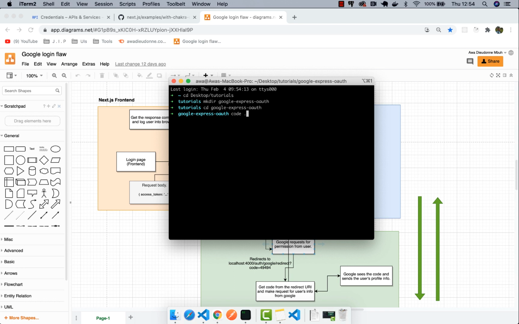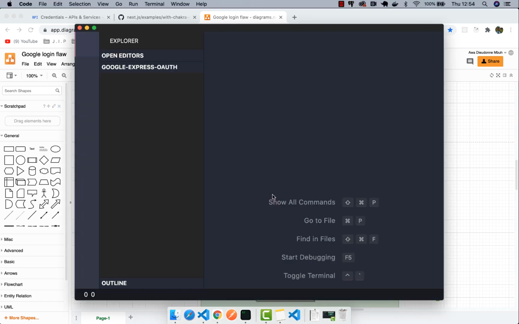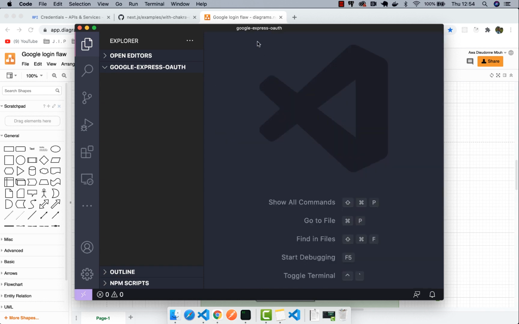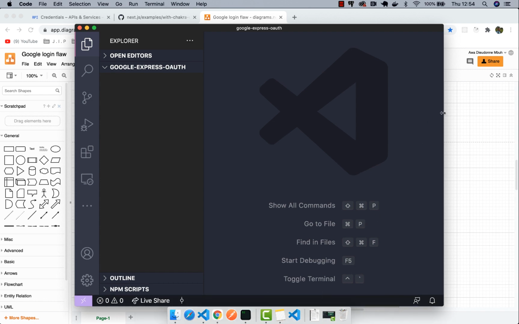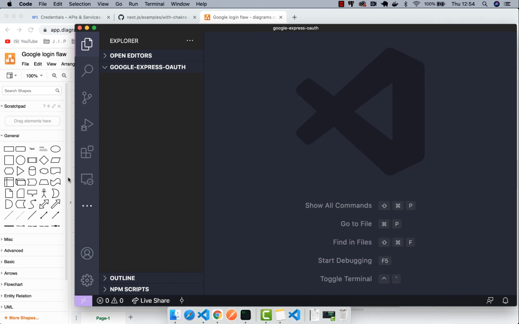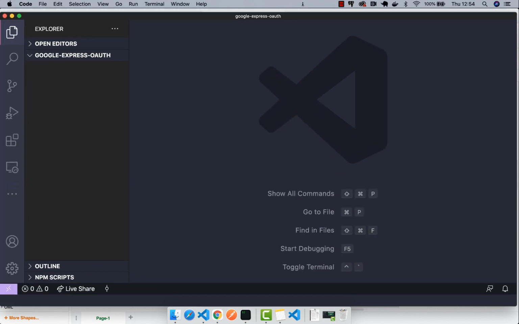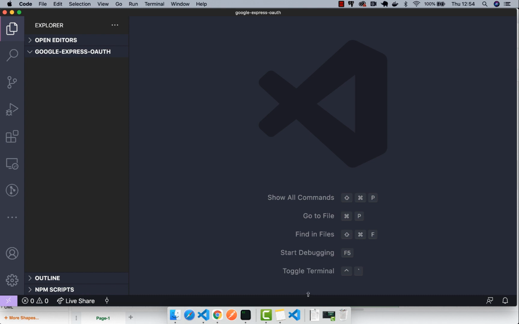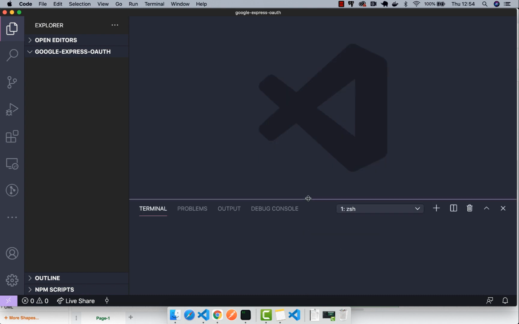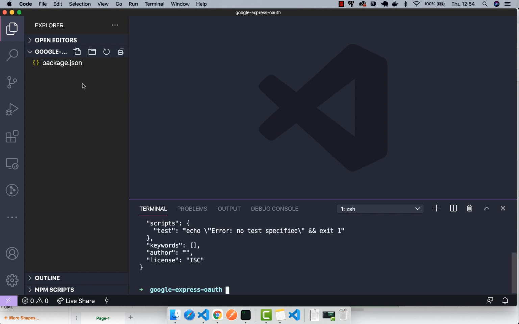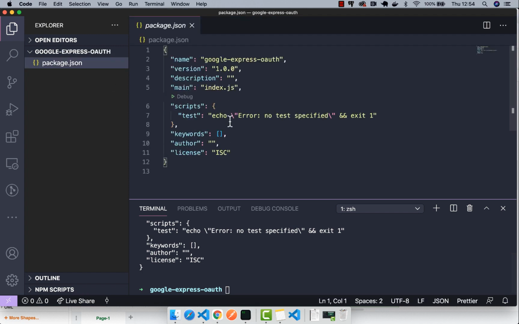and let's open it inside our favorite code editor, which in this case is VS Code. So inside our VS Code, we have this empty directory. We're going to start our server by first initializing our npm configurations here. So let's initialize npm by running init with the y flag. It creates our package.json file.